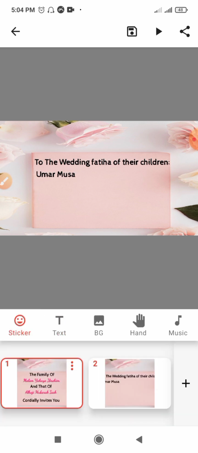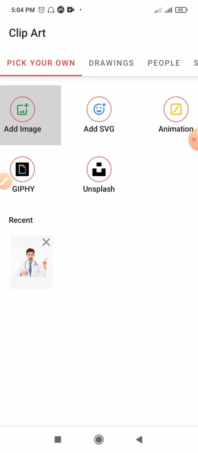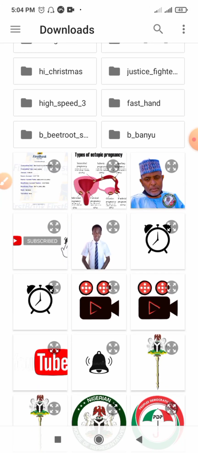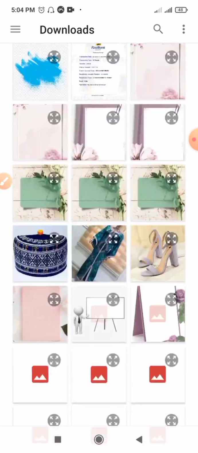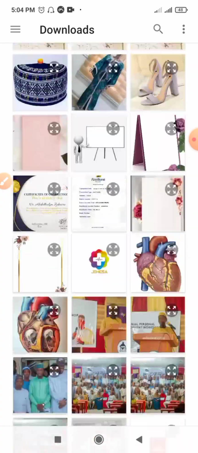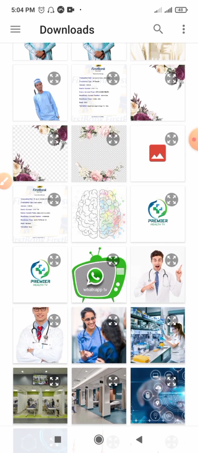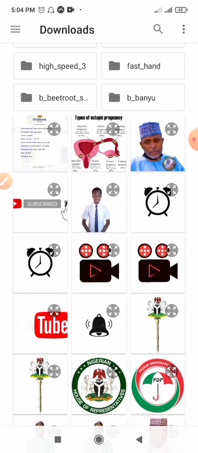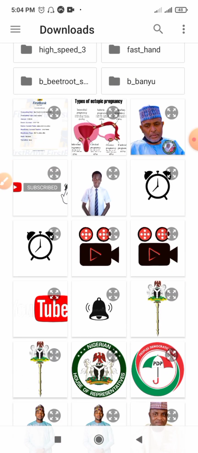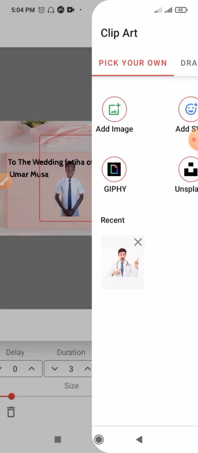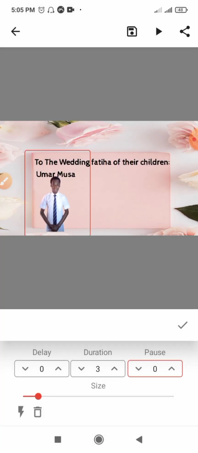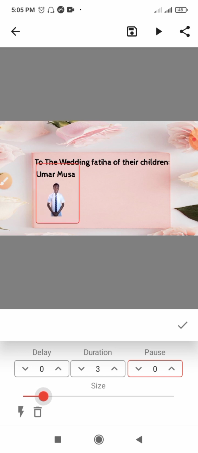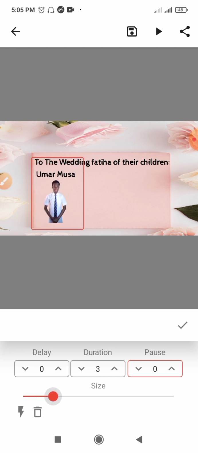As I showed you, you upload the image from the gallery. So let's assume this is Umar Musa. You take the picture and you display it here. So you reduce it to the size that will look professional.